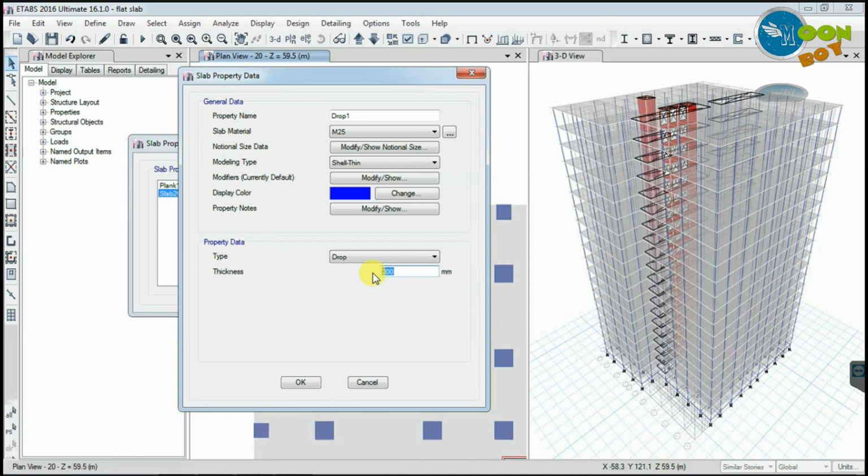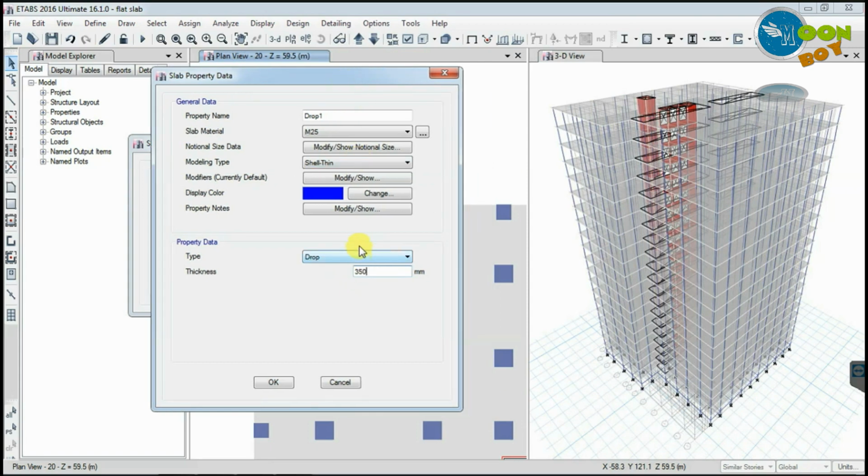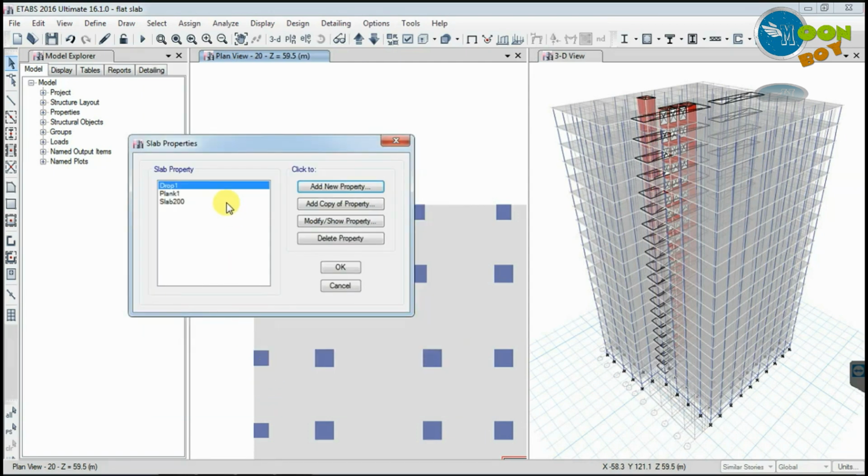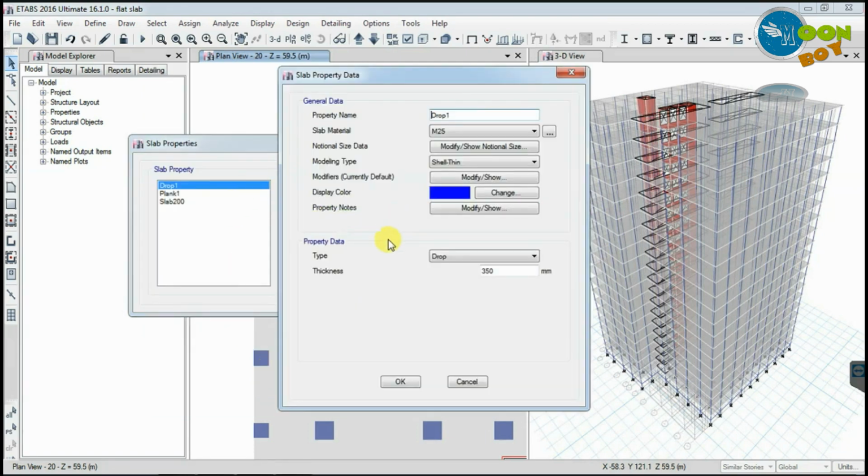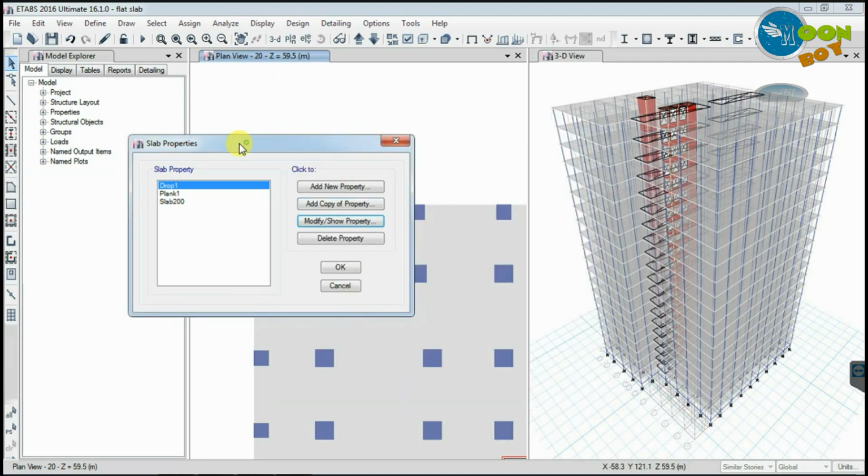D is 200, so 200 by 2 is 100, so it should be more than 300. So we can keep it as 325 or 350. Let's take 350. Or we can also provide 400. Let us keep 400 directly. Double of that, much more is better.